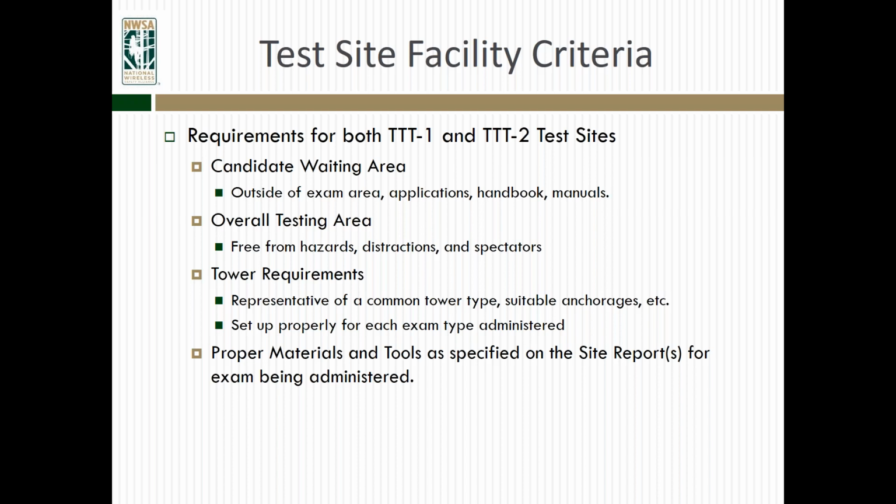There are tower requirements. You want to make sure that you meet those specific requirements, which we'll get into in depth here in just a moment. And generally, you want that tower to be representative of a common tower type. So when somebody looks at it, you want to think it looks like a cell phone tower. We'll get into the specific requirements. It should have suitable anchorages, right? Because they're going to be climbing on there with their shock absorbing lanyards. So it needs to be able to protect well using those lanyards. Depending on the tower type, you may need to put a strap or things like that in place. We'll talk about that a little bit more. But it should be representative of a common tower type, not something off the wall.